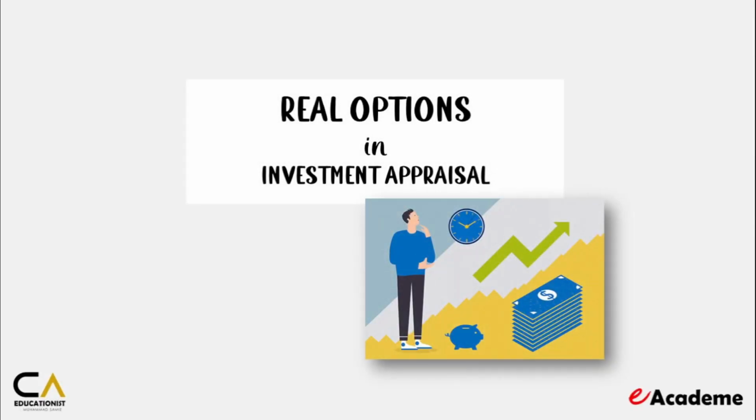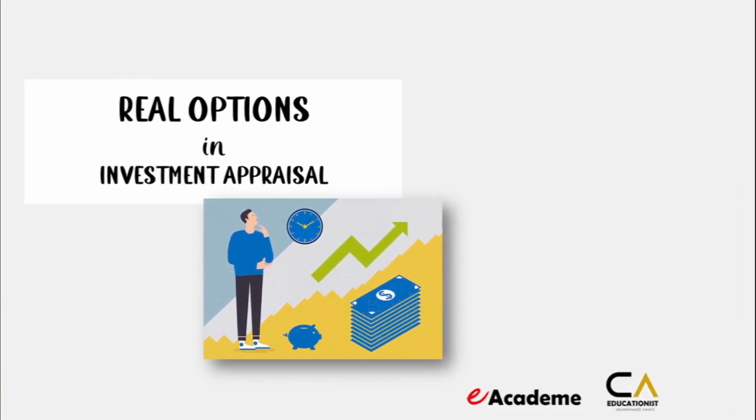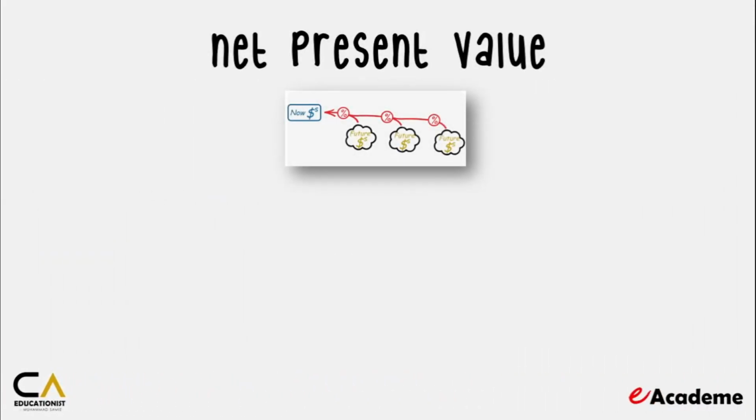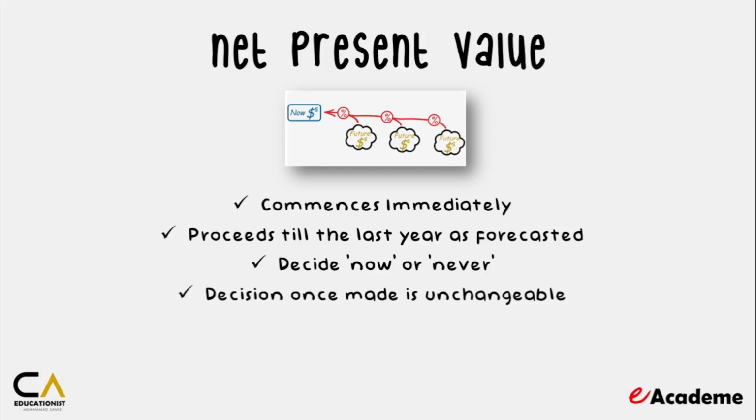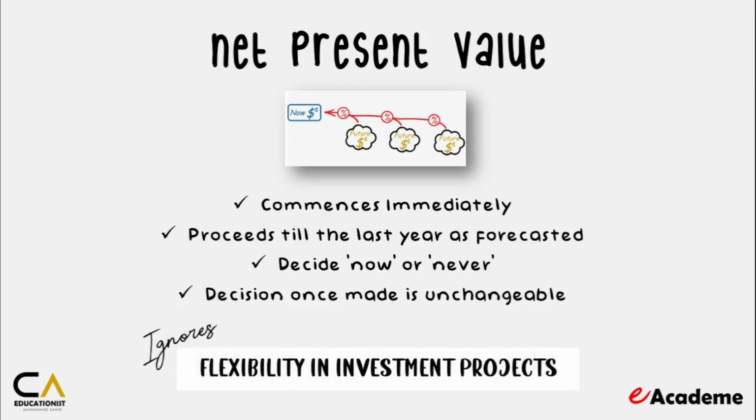In this video, I will be talking about the real options linked with an investment project to be appraised. The traditional NPV method assumes that a project commences immediately and proceeds until it finishes as originally predicted. Therefore, it assumes that a decision has to be made on a now or never basis, and once made, it cannot be changed.